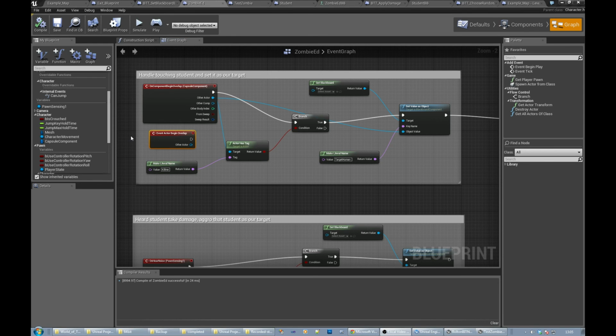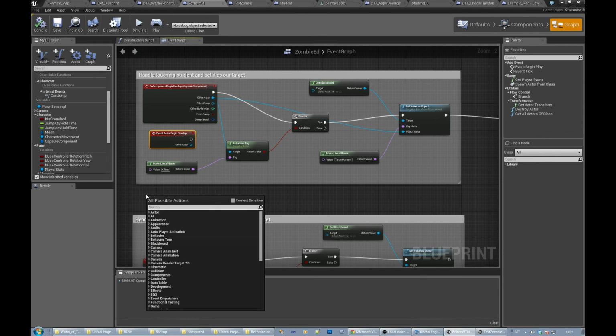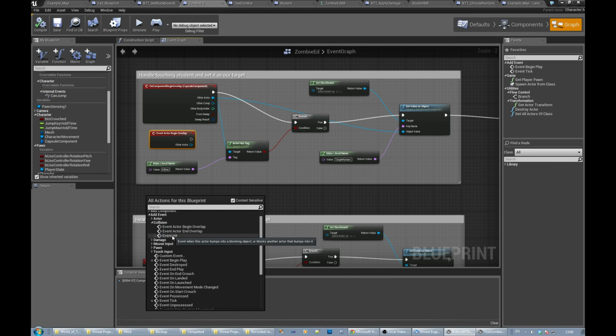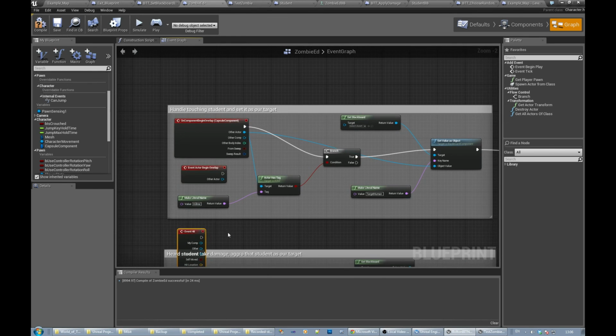So one thing we can do is we can just check and see if there are any other events that maybe we should look at. We're looking for collision events, really, aren't we? So there's begin overlap on the actor. So there's an event hit. I wonder if that maybe is part of the problem.